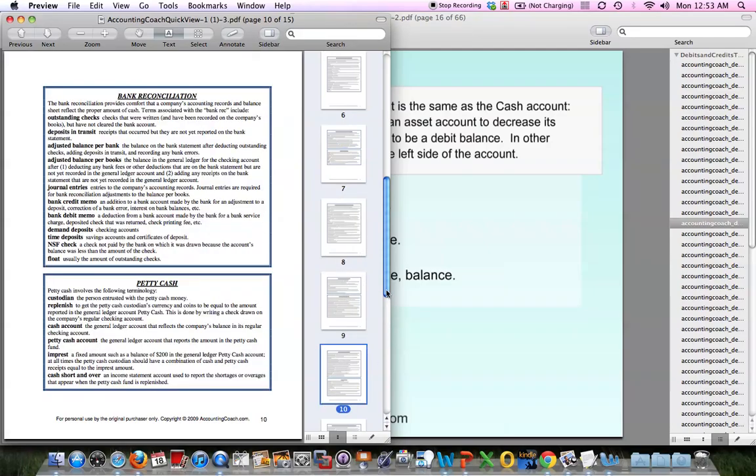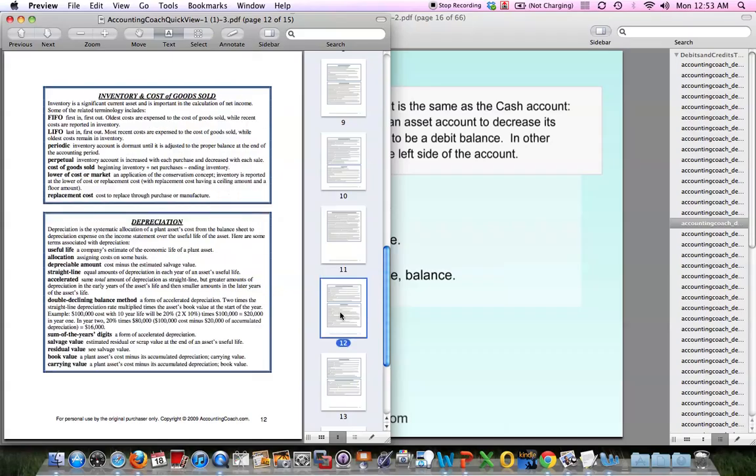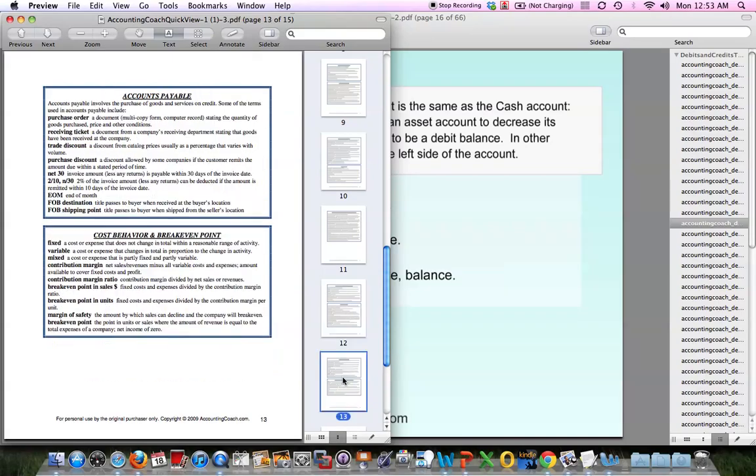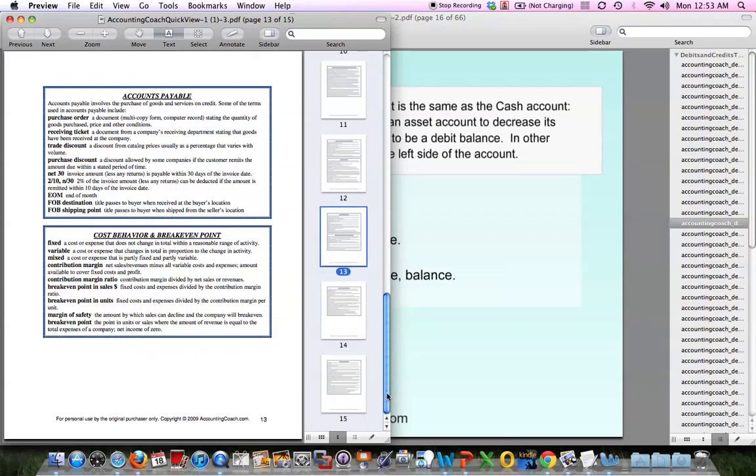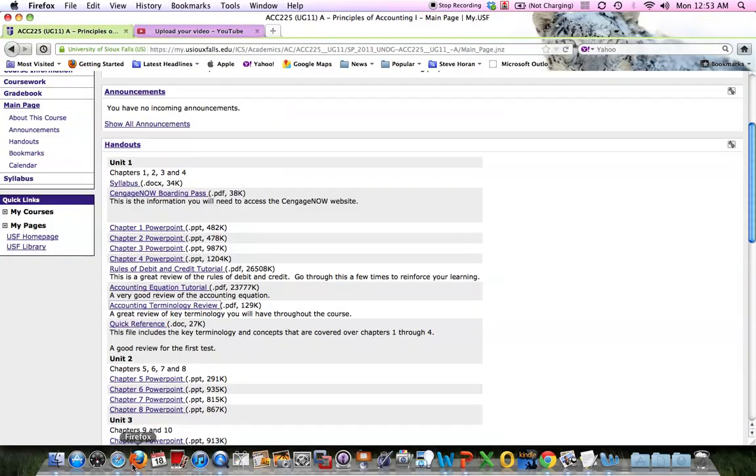We've got plenty of time left in the class. We're going to go through 12 chapters. So some of this will look familiar, and some of it will not yet because we haven't covered it. But I just want you to know it's a one-stop shop when it comes to terminology and concepts that you'll be learning throughout the class. So I just want you to be aware of that.